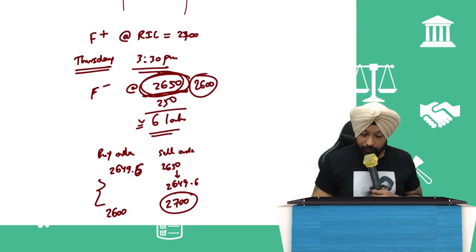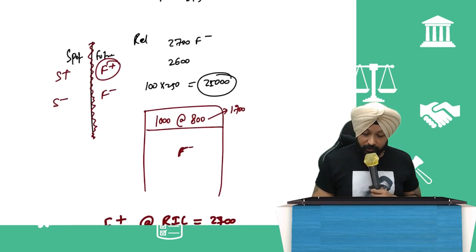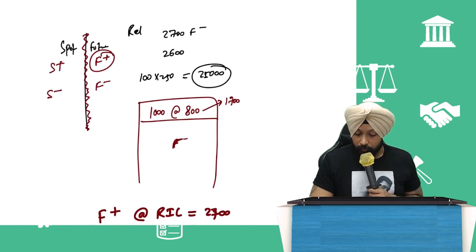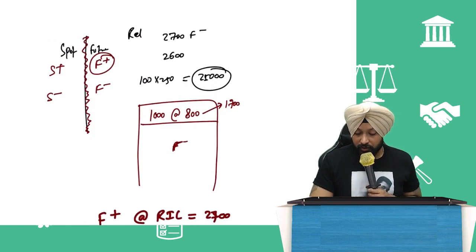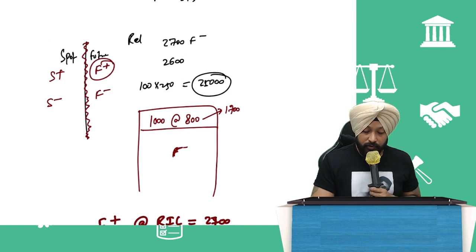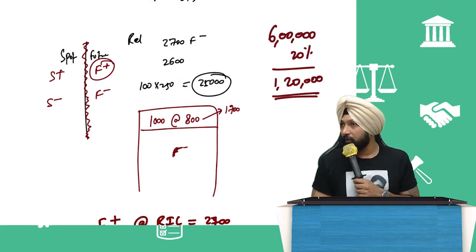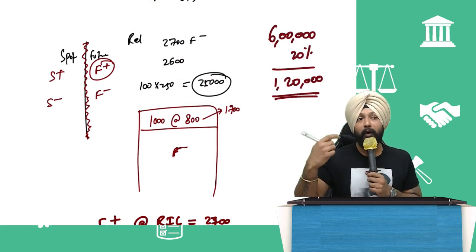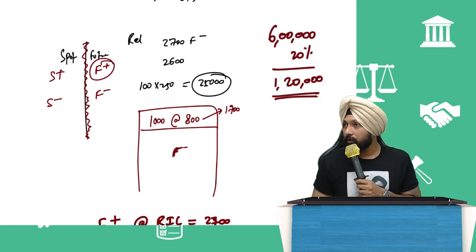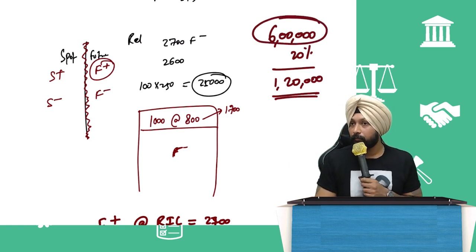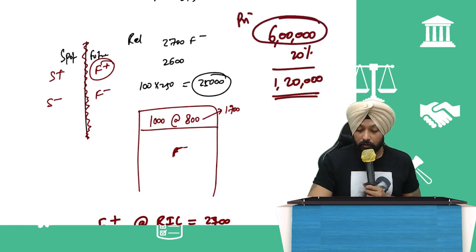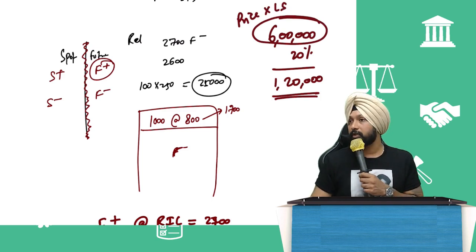When you take a future trade, and if I ask you technically how much money is needed for that trade, generally what we do is we see that, let's say, the contract of future is worth 6 lakh and we are required to pay 20% of that, which is 1,20,000. That is only the margin money which you are paying. But what is the amount on which you have taken a position? The total amount, which is the price into lot size.